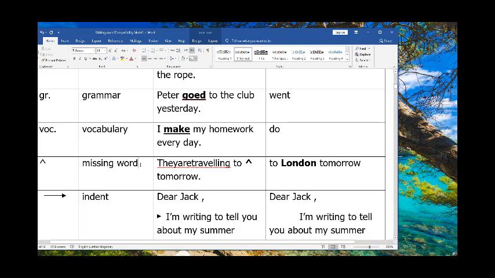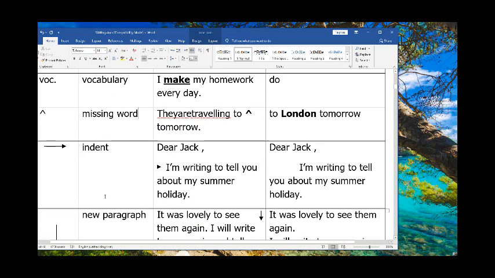Okay, if you are writing a sentence and you missed a word, means there is a word missing that makes the meaning not very clear. So I will underline the place where you have to think about what is the word, and I will put this chapeau over it so you know that here there is a missing word.